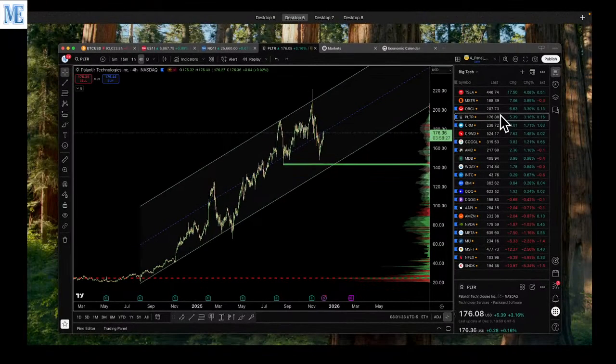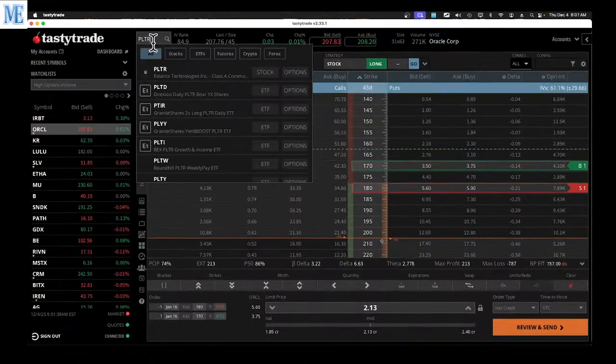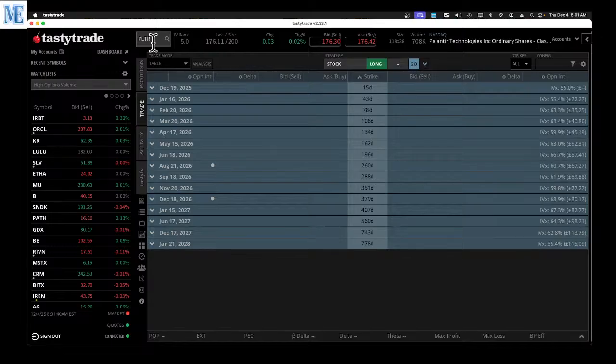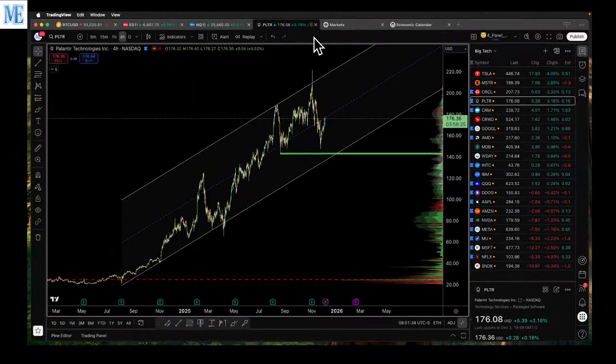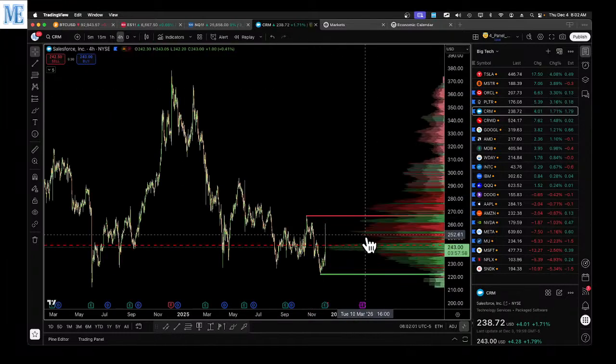And I think volatility in here is pretty much gone. PLTR, I think it's gone. Yeah, a 5, you're not doing anything. And you can see I already have stuff in August and December. I think if you do anything in this stock, go out in time, right? Go out to August, go out to December, even go out to January 27 if you're going to do anything in there. Give yourself some time for that one to work out. So there's Palantir.